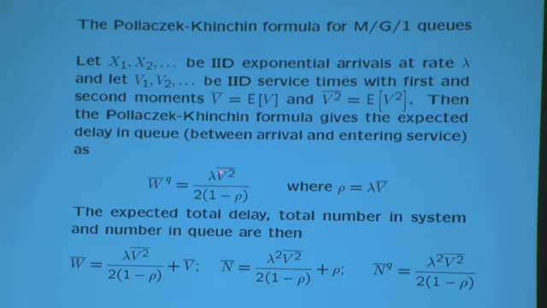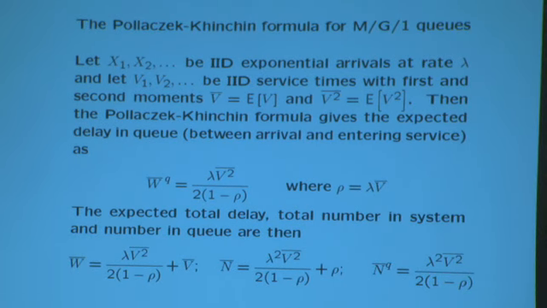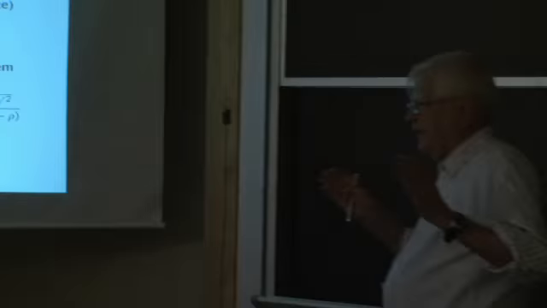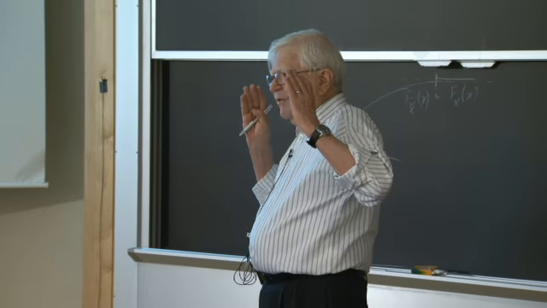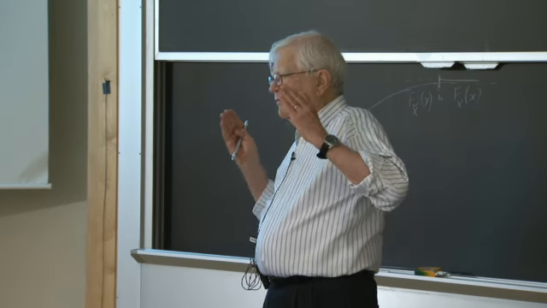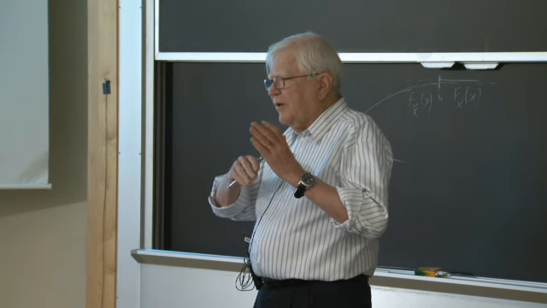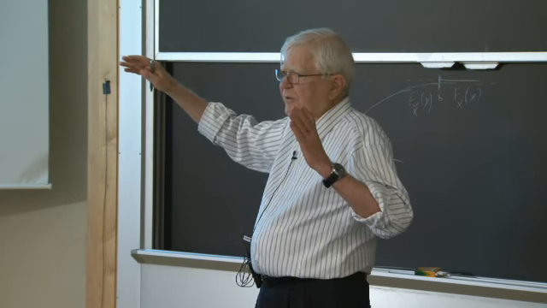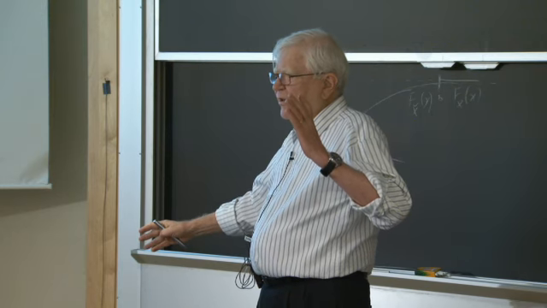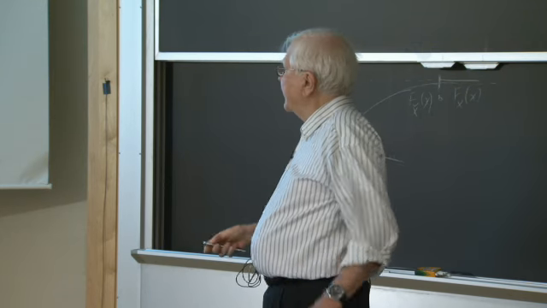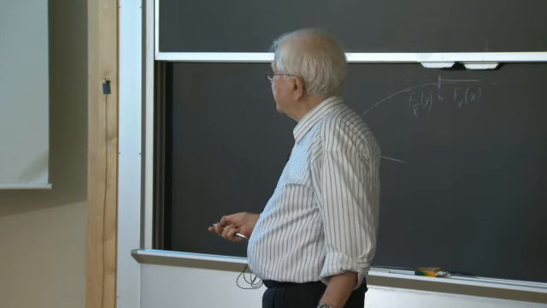It has this one factor of 1 over 1 minus rho, which is a typical factor that you get because if you have a server which is overwhelmed by too many customers, if the average service time is very, very close to the average inter-arrival time, then you're going to have relatively large buildups of queues. Every once in a while it'll empty out, but it'll be rare. And you're going to have a large amount of delay.